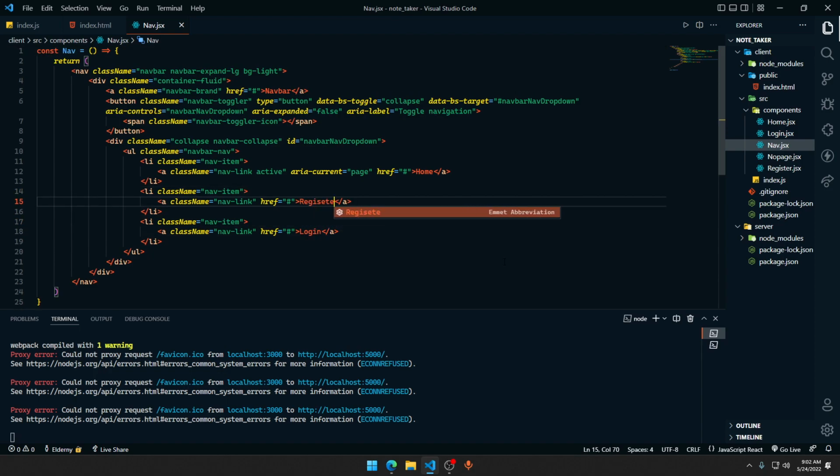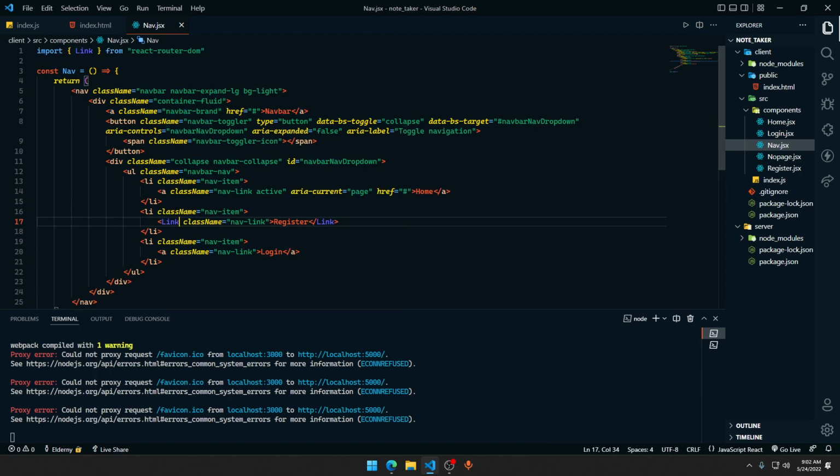Login. Okay, register. We will not have this as a link there. Instead, we're going to make this a Link from React Router DOM, to slash login.